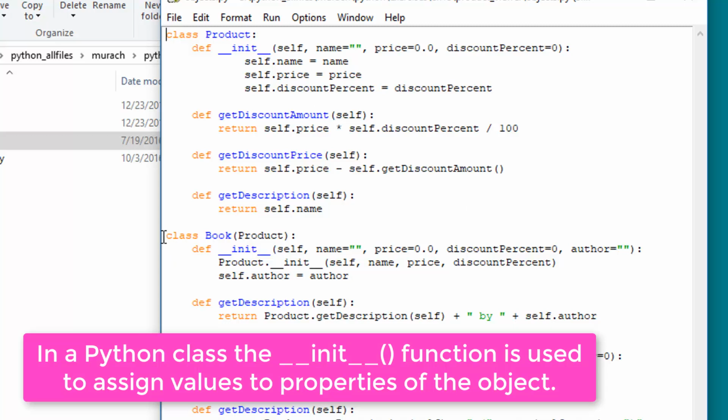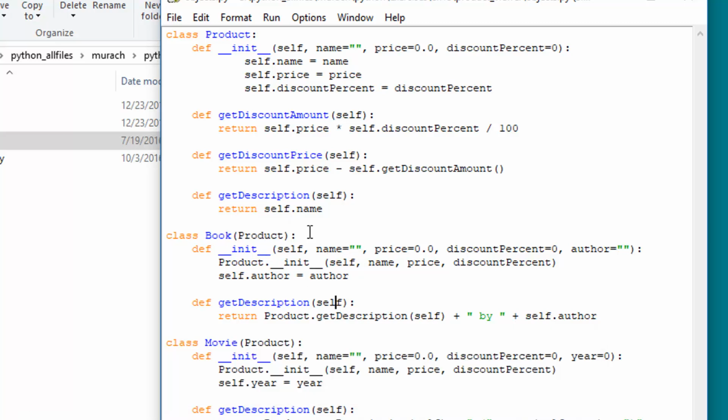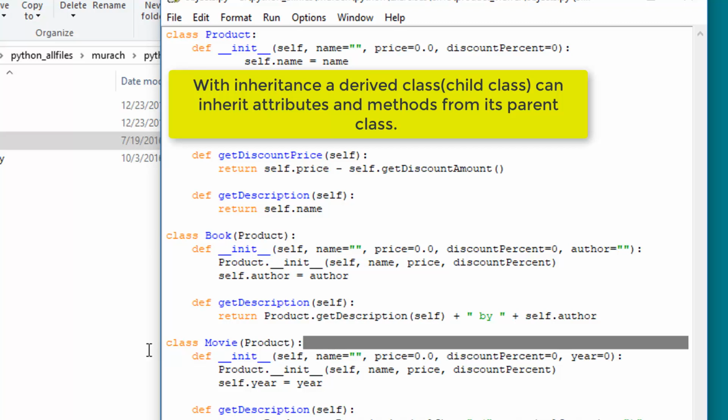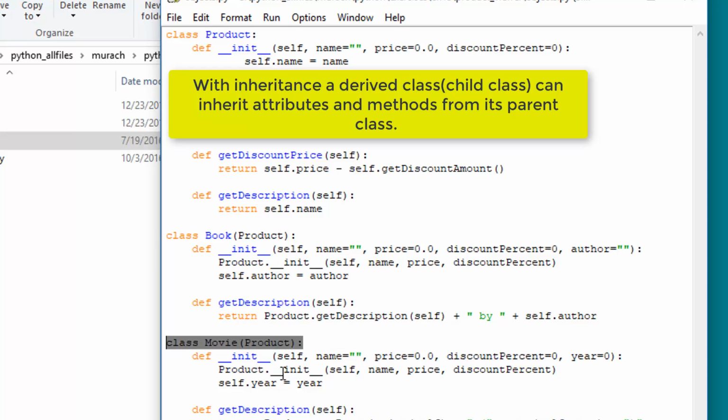Let's see, then we have a book, which is a subclass of product, and a movie, which is another subclass of product.